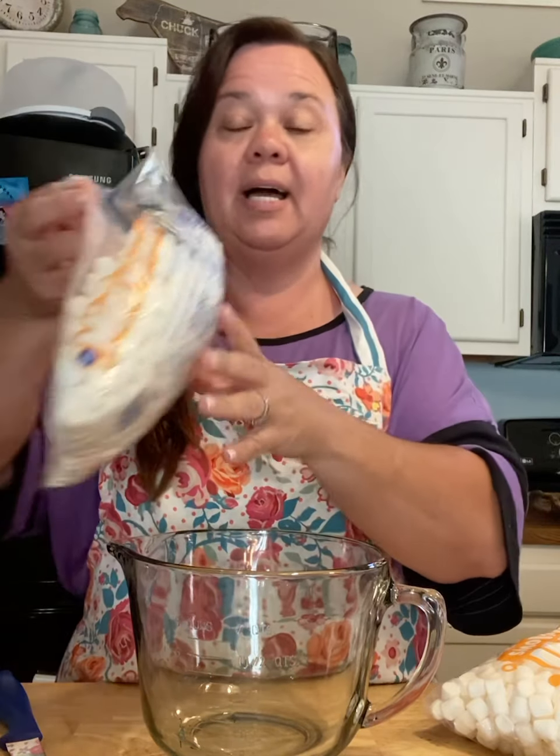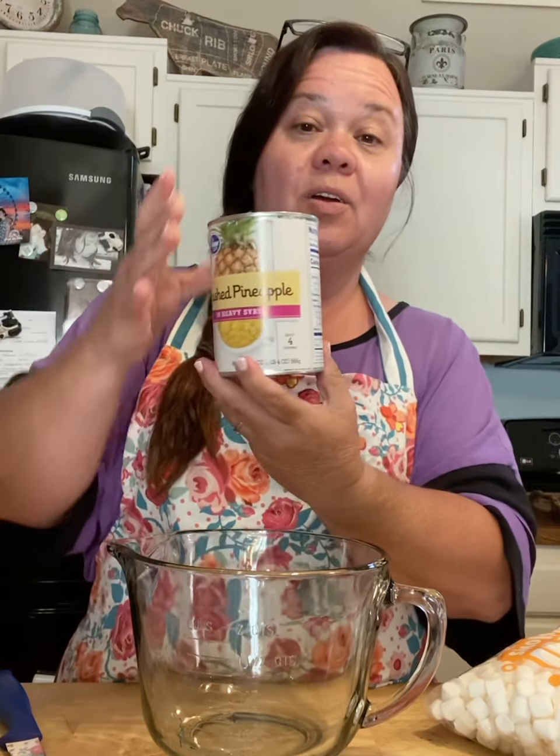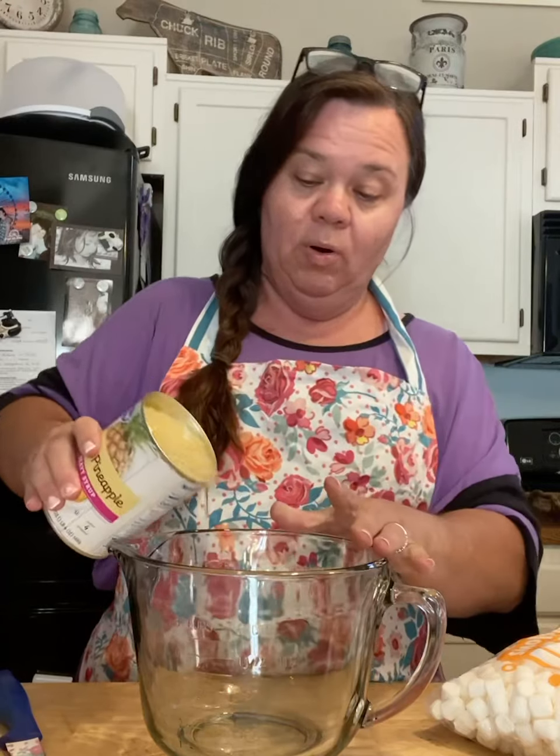And you're going to need a cup of mini marshmallows. Yep. And the star of the show, what makes it really good, you're going to need a 20-ounce can of crushed pineapple, undrained. Don't drain it, okay? So I'm going to go ahead and pour that in here.